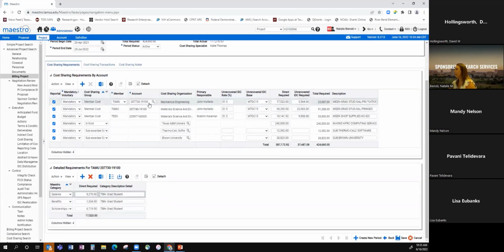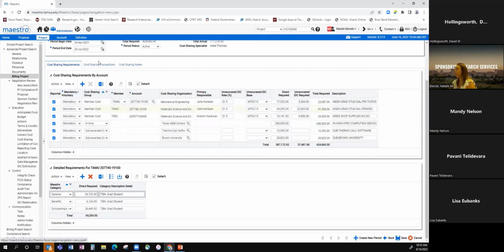So like I mentioned, as I'm navigating down, I can see all the requirements outlined and entered, along with this detail, if it's reportable or not, and how that will feed over to our generated report. And then going down, you see this detailed requirements per cost share line. So if I click on the next one, then this information changed, and you'll see that the bottom line figure here correlates to the direct required that we had as the overall commitment for that cost share line.